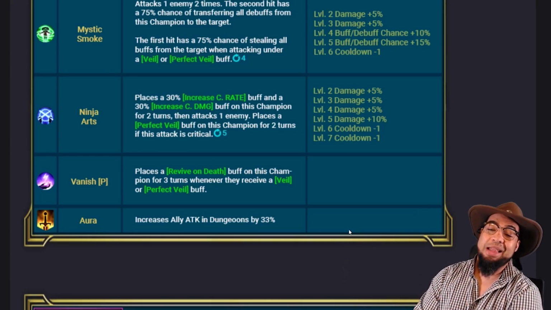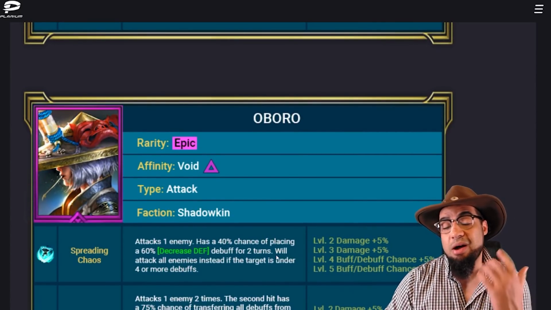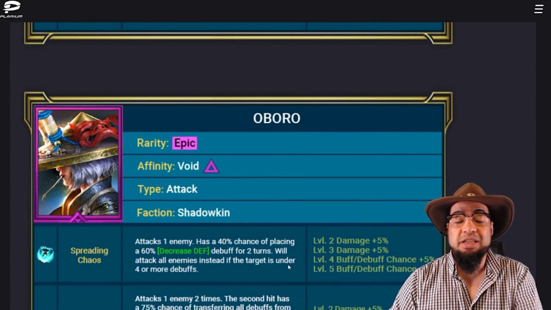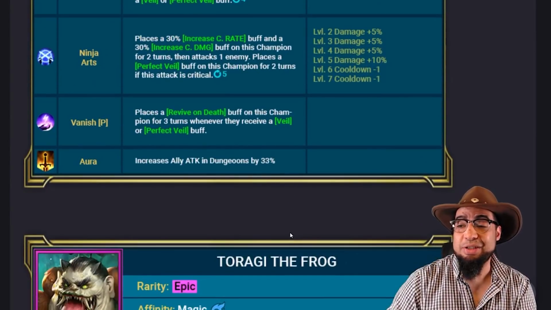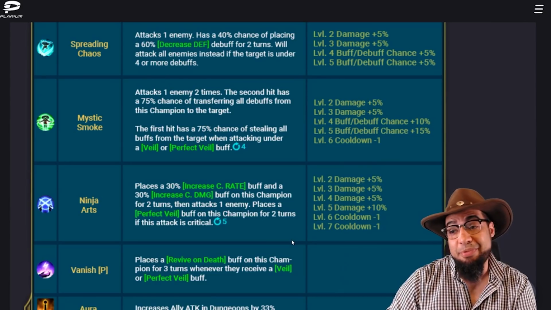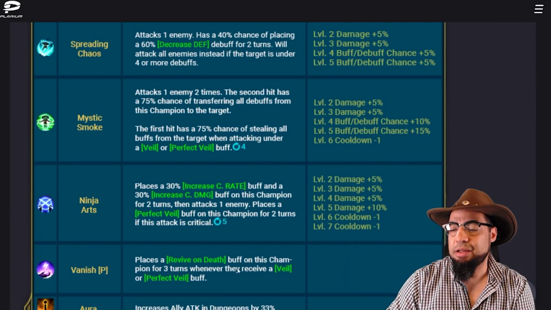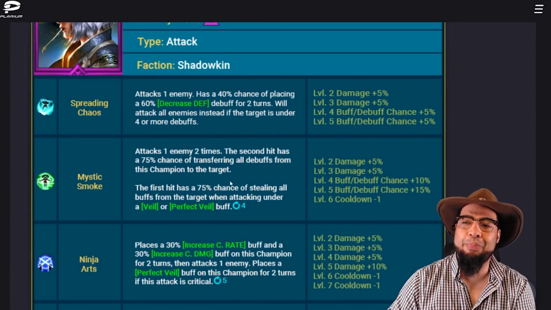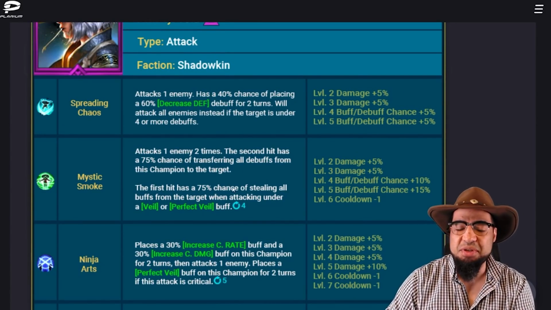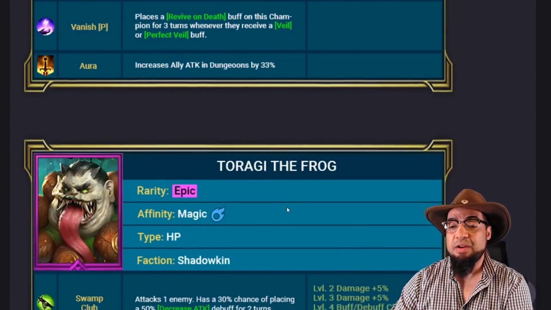That's going to help keep her alive. Ally attack in dungeons by 33%. Depending on the multipliers that she does, how hard she truly hits is obviously going to be a very good arena champion. Probably a pretty good dungeon champion, honestly. I don't see her particularly being great on bosses, but, you know, there's a chance with that. But definitely I think on dungeon waves, Doom Tower waves, that kind of stuff, she could be really good.